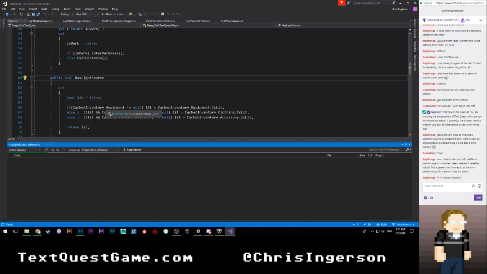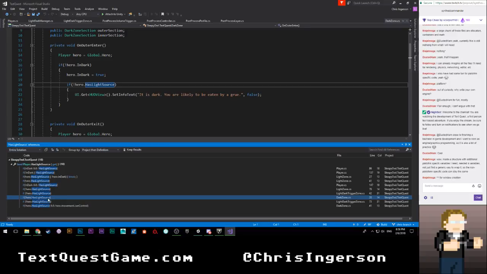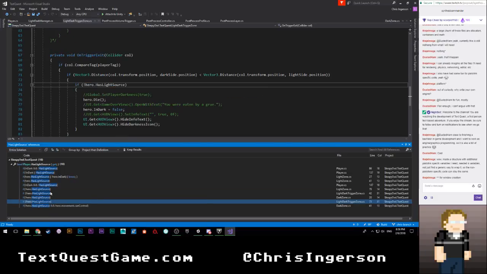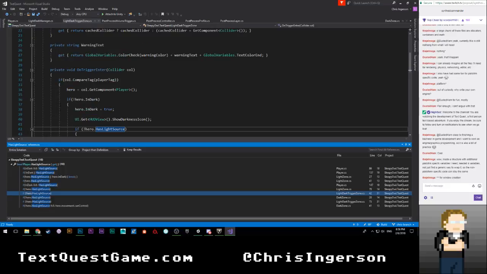Trying to think about how we want to handle this. I am not having a good time. Okay, dark zone, on trigger exit, on trigger enter. Interesting, we don't do that on stay.